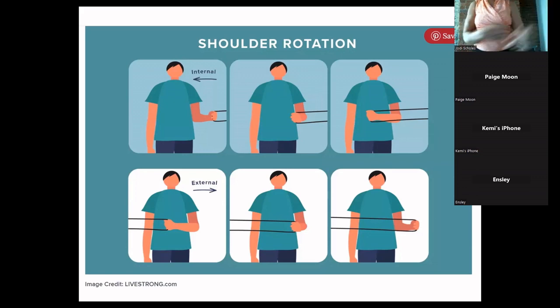Again, elbow by your side. Head of the humerus is at the top of the humerus. So this whole head of the humerus, but I'm going to use one point to demonstrate. External rotation. You see how that's moving externally. External rotation of the head of the humerus. That's how you know what direction they're talking about.